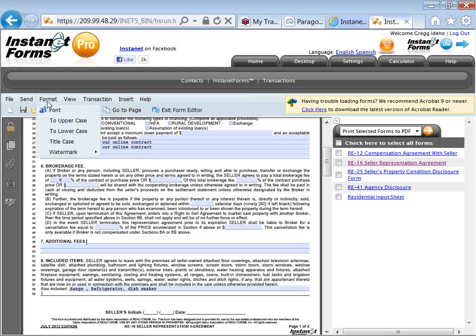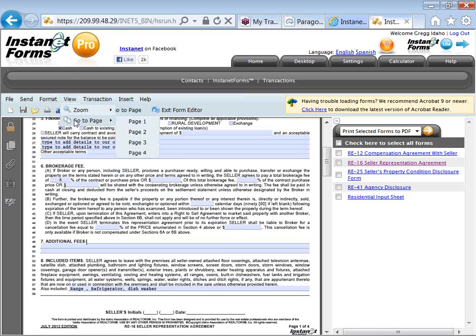Quickly running through the format, you can change the font style, color, and size through the Format drop-down. View, you can zoom in or zoom out or jump to a particular page. You can add new forms to your transaction file. Right here from Forms Editor, you can access the forms library view and add more forms. You can insert clauses, this content that you create. It's a follow-up session when we talk about transaction templates, quick start groups, and clauses, and how to generate that content within your account, and then access it. Paste those clauses into your forms and contracts.